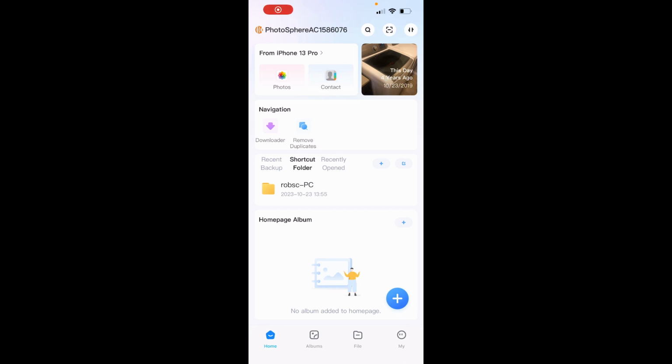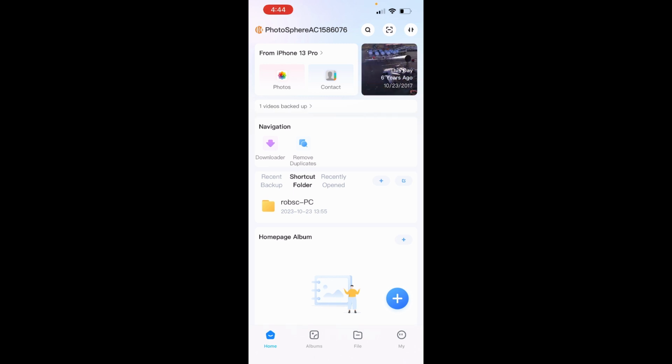In this video, we will be going over the interface of the PhotoSphere phone apps. The apps for iOS and Android are pretty much the same, so we will only be doing one video for both apps. The video will be fairly long as there are a lot of things to go over and there are a lot of features with the apps. To begin with, we will go from the top down.